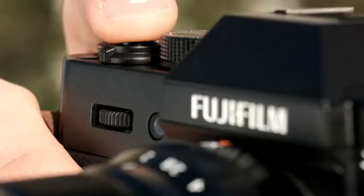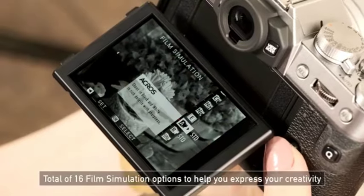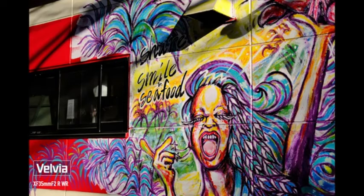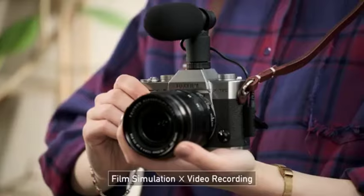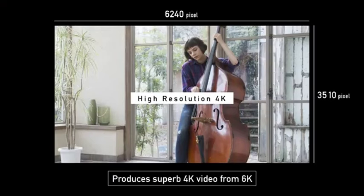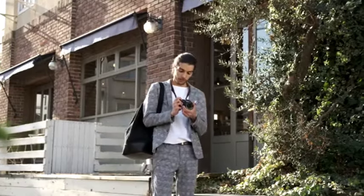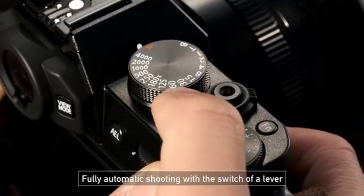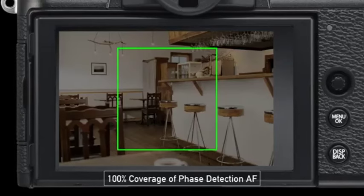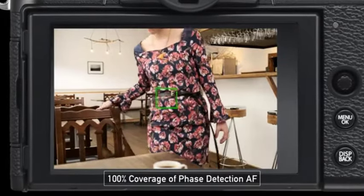Unlike some other models, you also get exposure dials, giving you the old-school Fuji shooting experience that allows you to easily modify settings on the fly. Its tilting screen is especially useful for filming at waist level. Its autofocus system is less reliable than that of recent generations of Fujifilm cameras. Nonetheless, this is one of the best Fujifilm cameras for novices or those looking for a portable camera for vacation or street photography. The X-T30i is an interchangeable lens mirrorless camera aimed at beginners looking to upgrade to a mid-range model, filling a great gap between the more compact Fujifilm X-E4 and the more video-oriented Fujifilm X-S10.